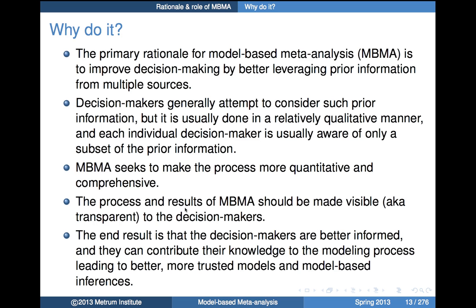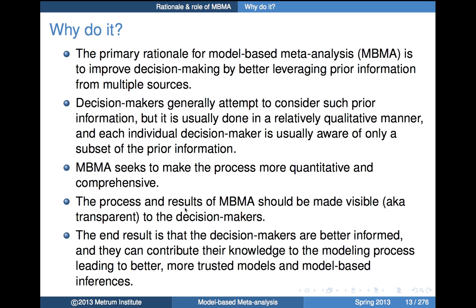Okay, so let's get into the motivation behind this. In particular, why do meta-analysis, and model-based meta-analysis in particular? As I argue here, the primary rationale for model-based meta-analysis is to improve decision-making by better leveraging prior information that comes from multiple sources. Often those multiple sources being various publications, but they may also be other elements that may come from proprietary sources, for example.